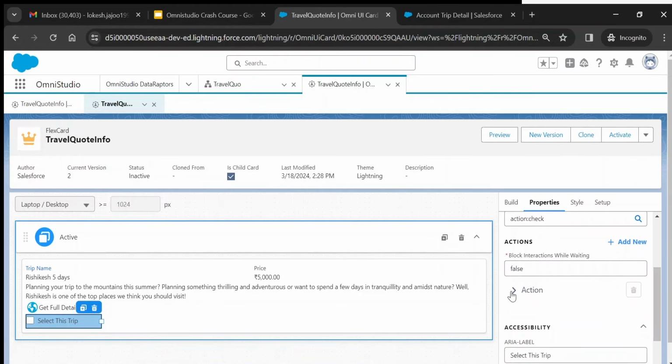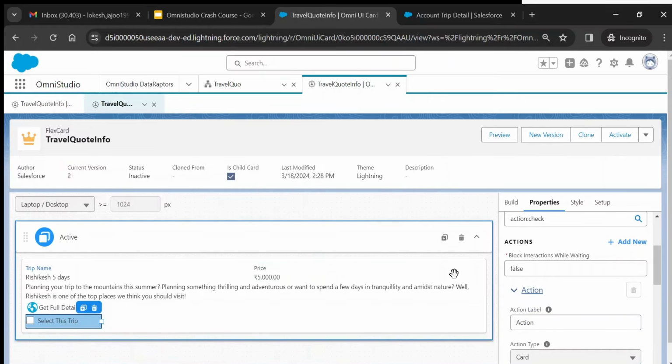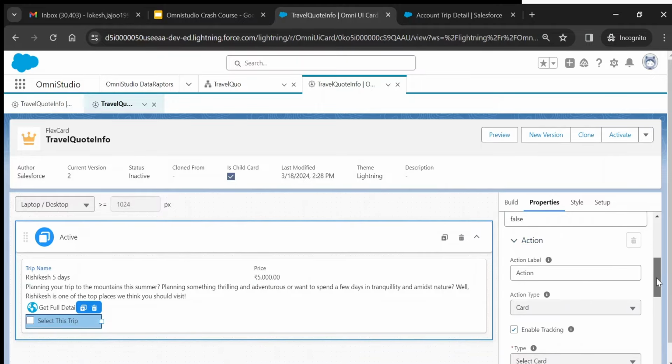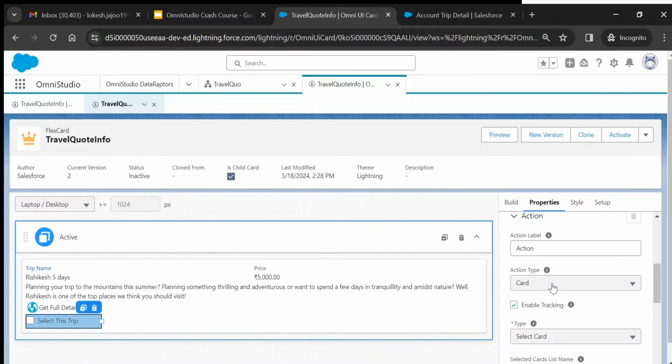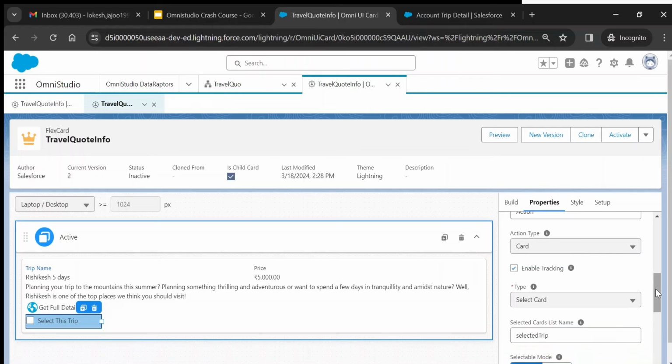And for this, since this would be an array kind of thing here, what I've done is I've chosen this as a card. For this card action type, what we can do is fire some events here. Once I'm going with this particular card and I choose this select card, this checkbox is coming, because of this reason: we have chosen this select card here.